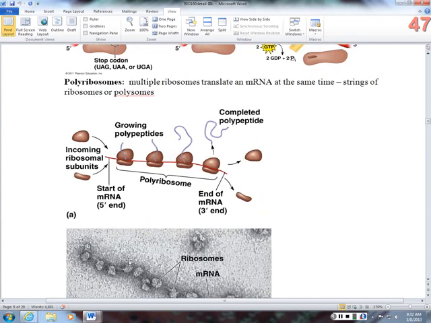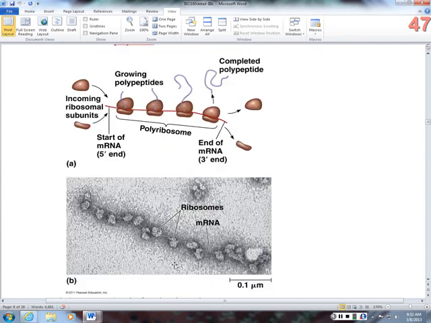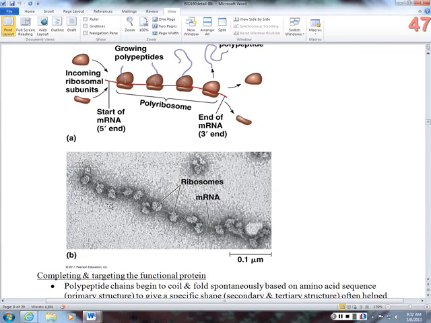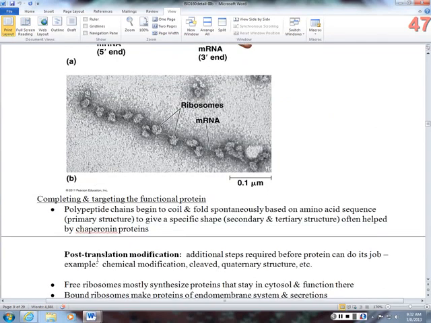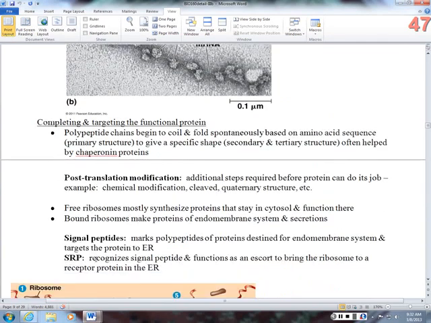The one that's right behind it is a little bit shorter. The one behind that is a little bit shorter. The one behind that is yet a little bit shorter. So it works like an assembly line. And at each station in the assembly line, you get a little bit more done till you get to the end and you go off and do your next job. And then this is just a picture of it actually occurring in a cell. Most of the time these pictures are kind of vague looking because proteins are just clumps that you see.